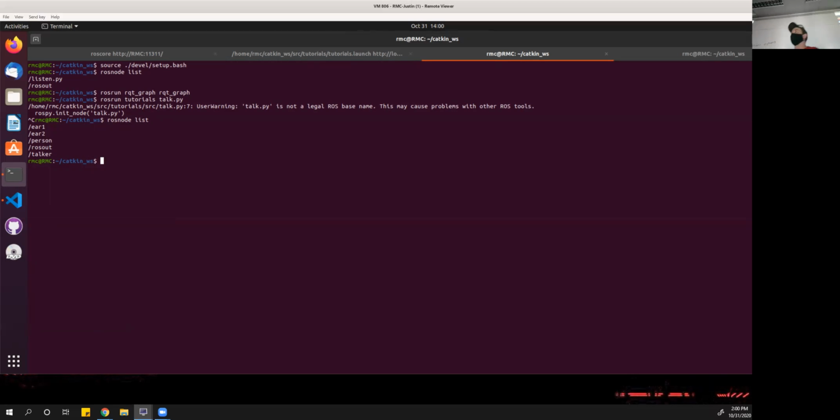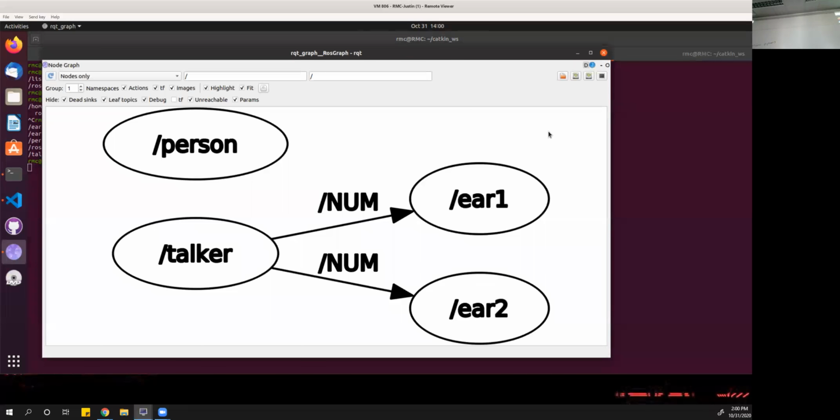And if you have any other parameters such as ports for roboclaws or speed command count, I don't know, it would go in that launch file as well. So if, again, we want to see the visual aspect of this, we do the rosrun rqt_graph. This one will look kind of cool. So you'll notice that we now have our talker that is sending information to ear 1 and ear 2 on topic num, and then we also just have the person in the background that's not connected to anything that's still running. Does this make sense why our graph looks like this?